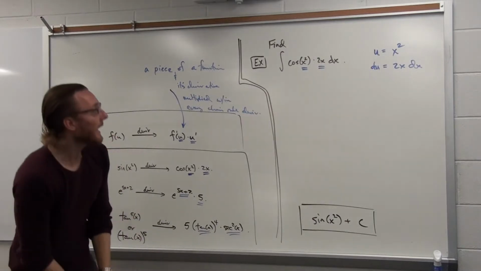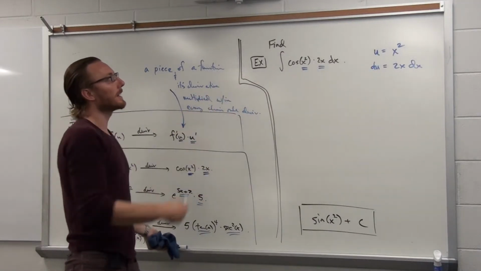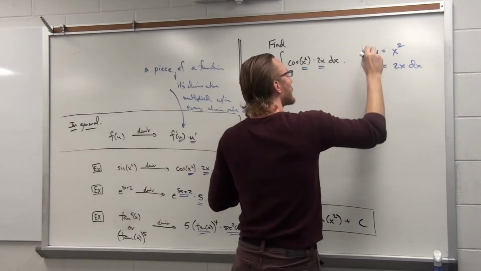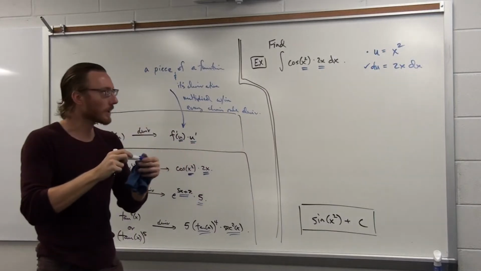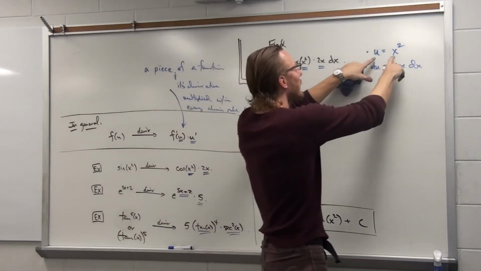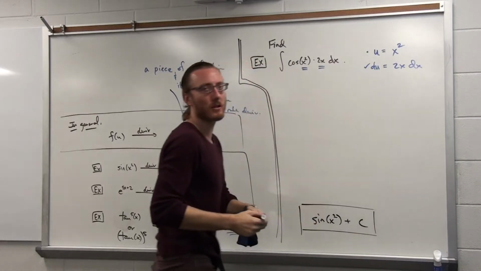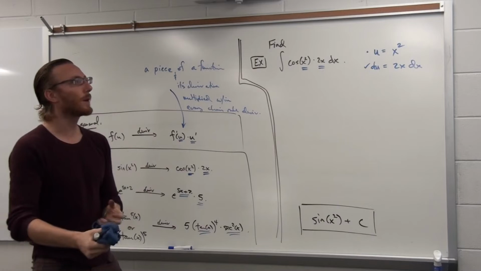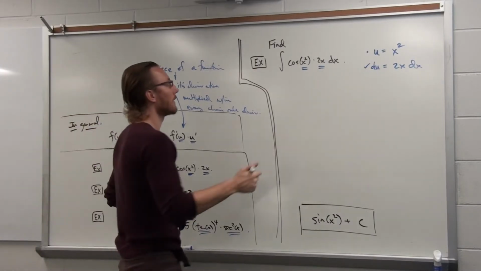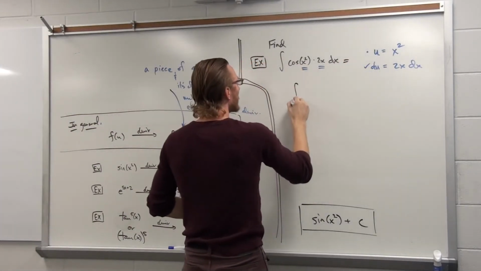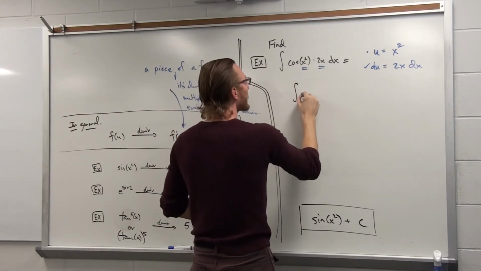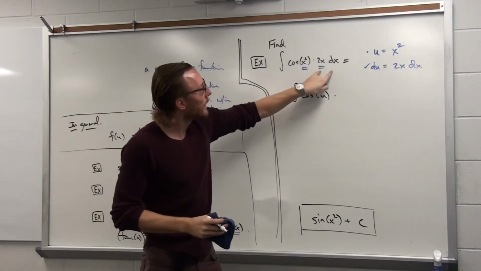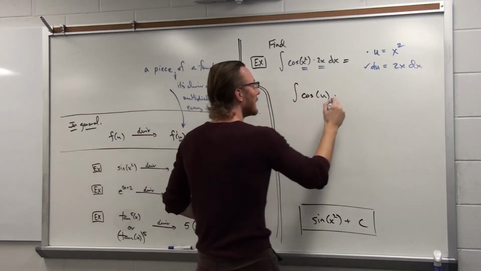Well, at this stage of the game, we've got our u equal to x squared. Once we've set u equal to x squared, what du is comes as a result, because the derivative of u is du, and the derivative of x squared is 2x. But what's ultimately going to happen here? Now you have two statements of equality. You can interchange one for the other without disrupting equality. So let's just say what this is here. In terms of u, cosine x squared is cosine u. And in terms of u, 2x dx is equal to du.